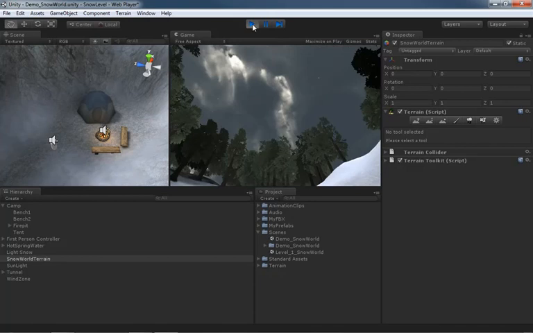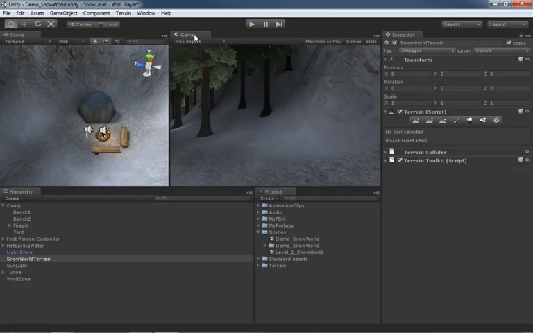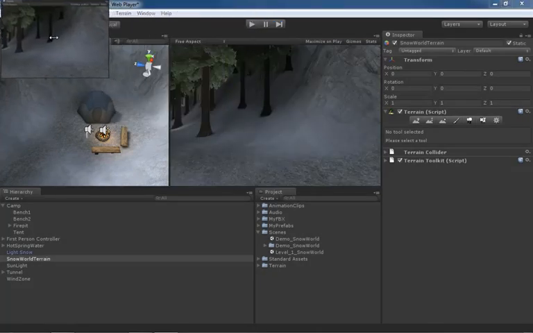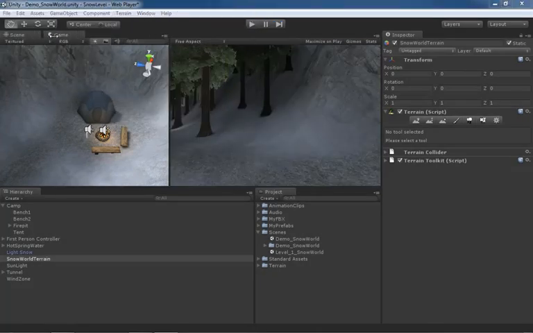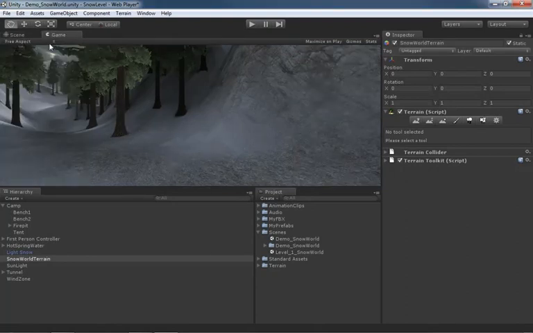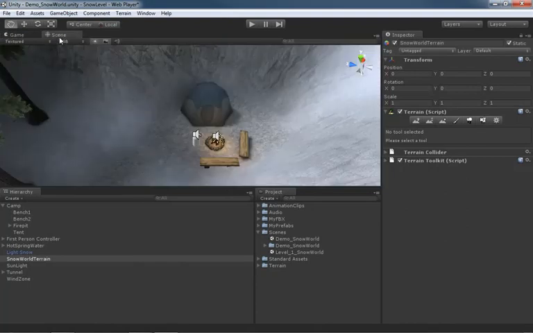Now, we're not limited to that, of course. If we want to put things back where they were, we can grab this tab, drag it back over here to where the tabs are, and we can redock it in the same window as another tab. So boom, now it's exactly back the way it was. We can reorder those tabs by dragging the tab over. Now it's the game view on the left and the scene view on the right.